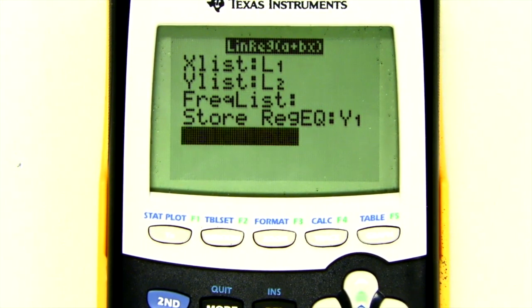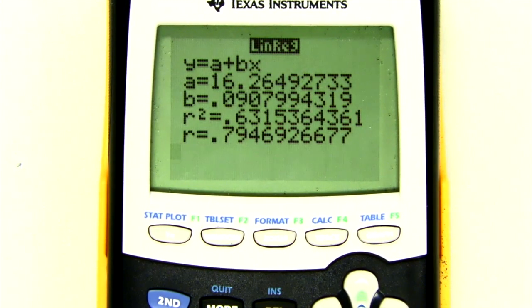So I'm going to go ahead and have it calculate that. And look, it tells me that the intercept, the y-intercept, is 16.265, and the slope, B, is 0.0908.